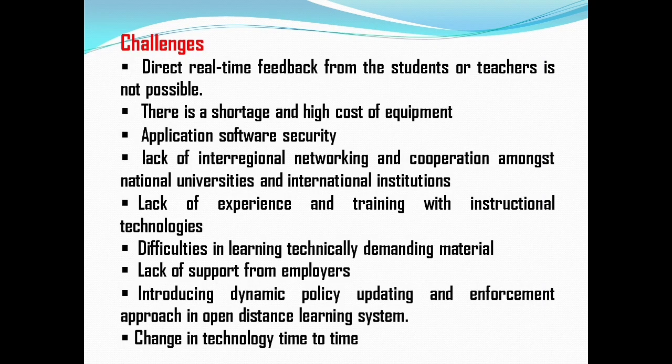Then challenges. Direct real-time feedback from the students or teacher is not possible. In distance learning, there is no direct contact between the students and the teacher, so there is no direct feedback. There is a shortage and high cost of equipment. The equipment used in distance learning is in short supply and costs a lot. Application software security: in distance learning, there is no security of software. Much manpower and money is needed for security purposes, which is not possible for everyone.